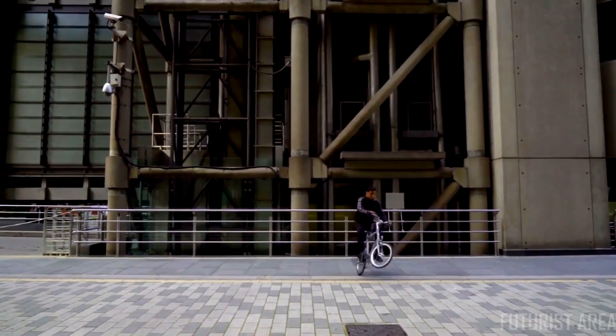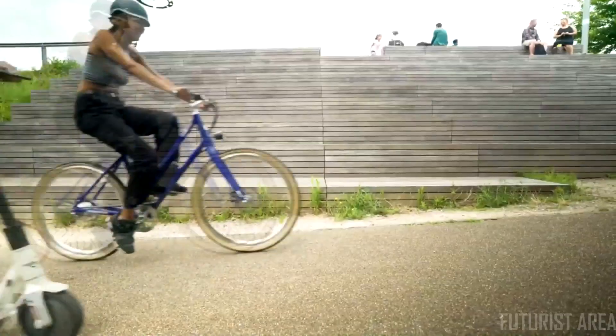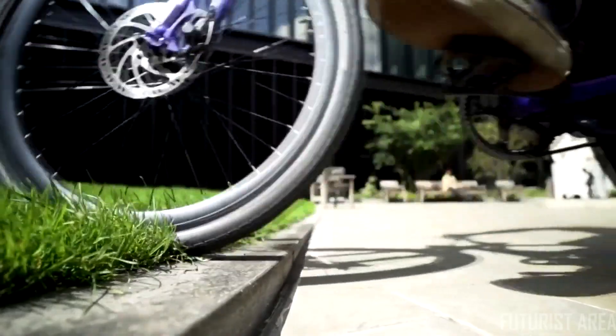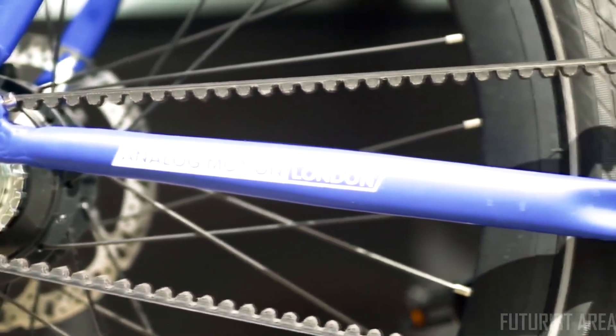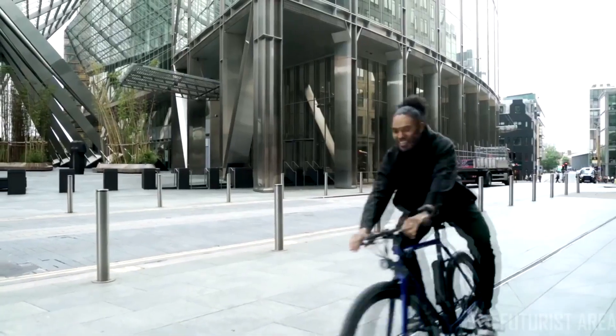It's a reliable, safe, and fun form of electric transport. The powerful motor, hidden in the rear wheel, is maintenance-free and completely silent. The wide tires handle rough terrain with ease. Oily chains can be replaced by an ultra-smooth, maintenance-free belt drive. The larger disc brakes have the stopping power you need for hard city riding.